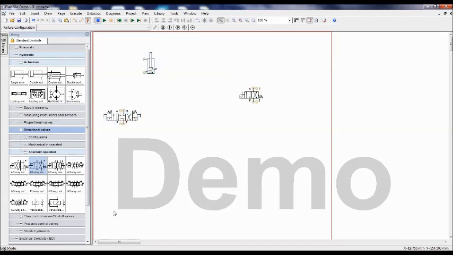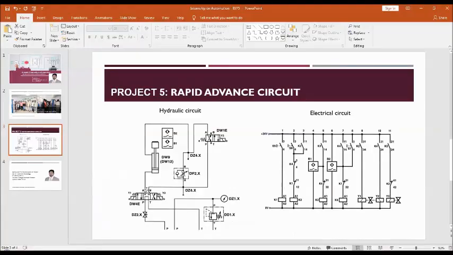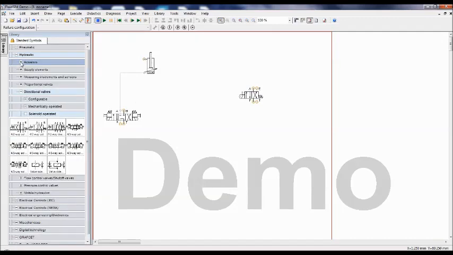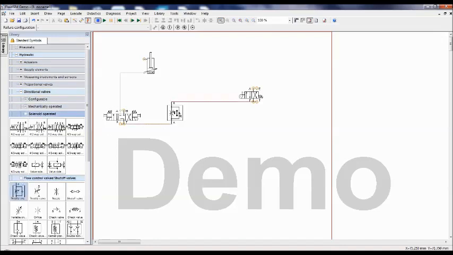See here, A is connected to the piston chamber, and B is connected here. So first of all, the important valve here is a flow control valve, which is a throttle check valve, and direction should be changed.